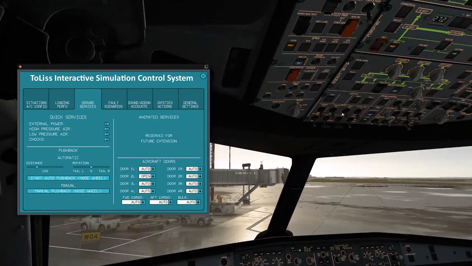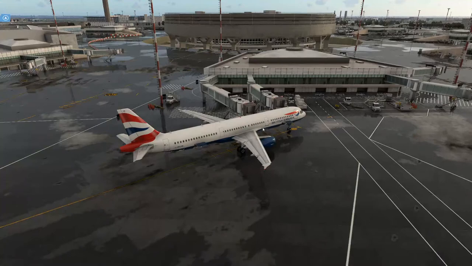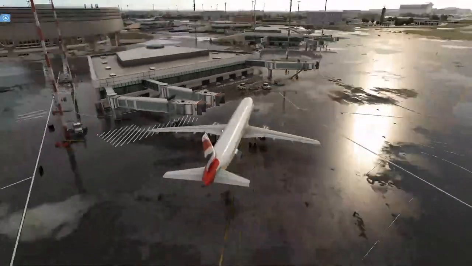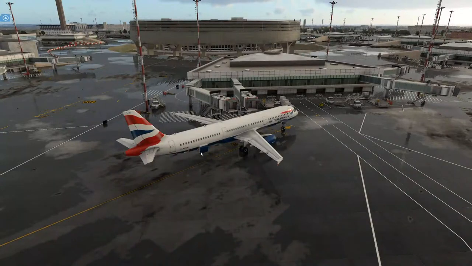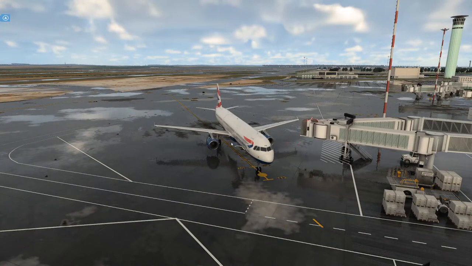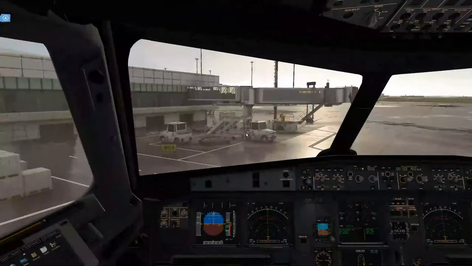All right, well, I'm going to go ahead and turn on our beacon lights, and that will automatically turn off external power. And once you do that, if you have SAM, you'll see that the jetways are now being driven away from the aircraft, and all the aircraft doors and exits are being closed, as you can see here. And that is all automatic, so you don't really have to do anything for this to work. The last one will also close on its own. We'll check it out in just a minute here.